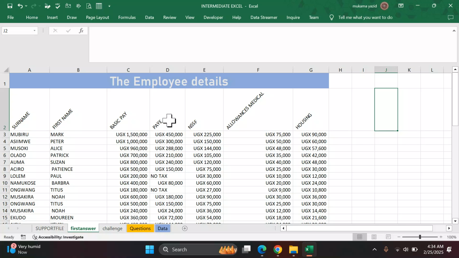Maybe you pay to the company, because we say it is the amount you pay after service, which means you are paying a tax to the company because the company employed you. NSSF is the amount deducted from your salary because of the government policy, whereby you are supposed to have that amount to safeguard you, maybe when you retire or reach a certain age, and you get that amount later.